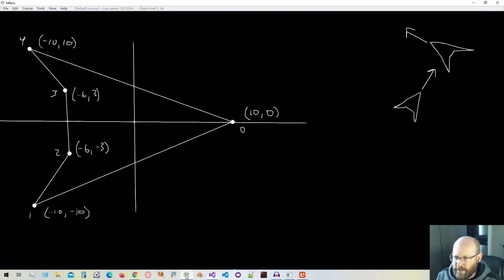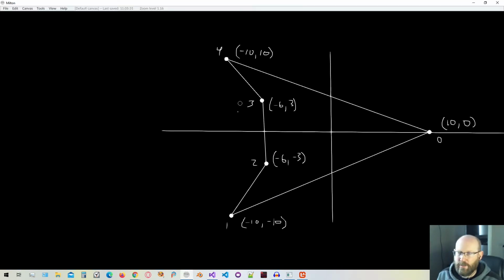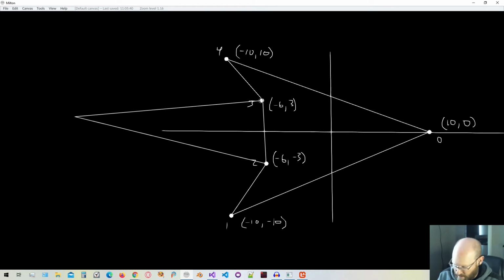And I'm going to go back to our drawing program here just to get an idea of what we want to draw. It's going to look like this in general. It's going to start here at this one and come out in this direction and then over here like this. Okay, and we'll have a vertex here as well. We're going to need 3 vertices. These 2 vertices are already defined in our rocket ship.